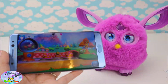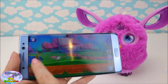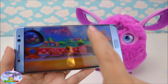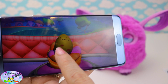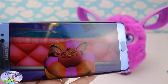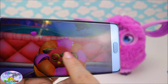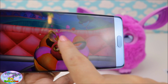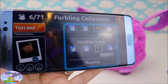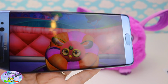Okay, so our Furby Connect connects with the app. And as you can see, we have a big world to go around. So here is the egg machine. And we have an egg ready to hatch. So let's hatch the egg. Oh, we have a Furbling. Oh, it's a little frightened, so we have to stroke it to make it happy. Oh, so this one is Toby. Let's go meet new friends indeed.